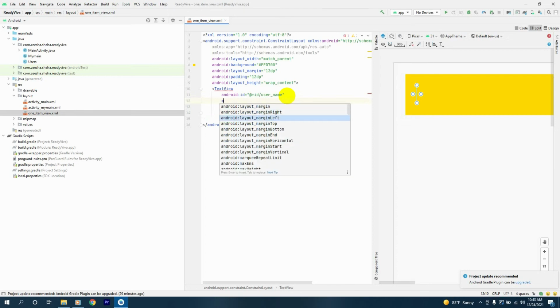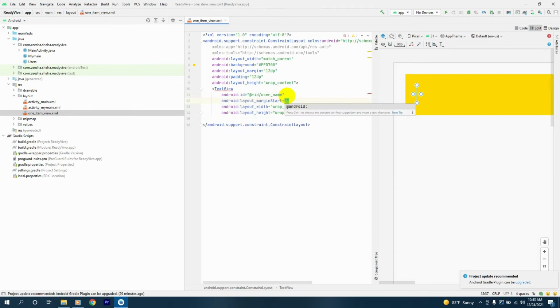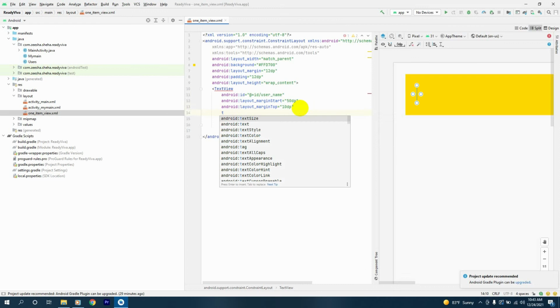we'll give margin start as 50 dp, and we'll give margin top as 10 dp. Next thing, we'll give this a text.